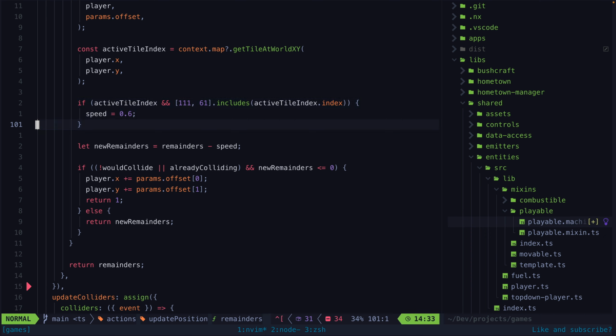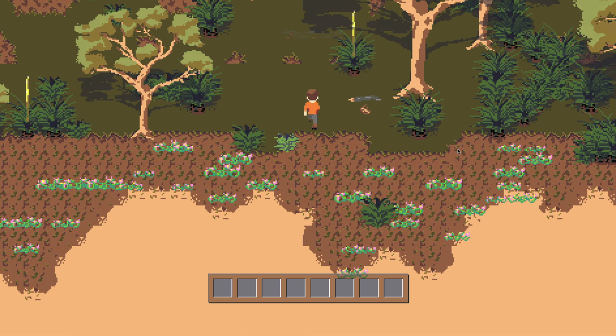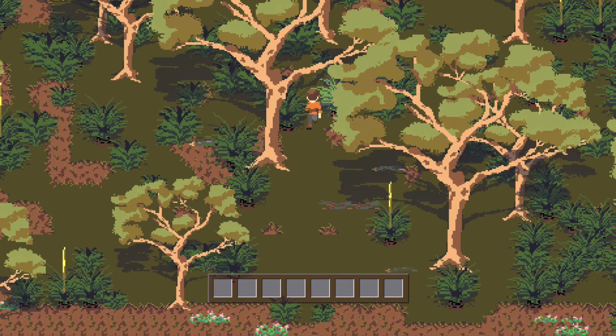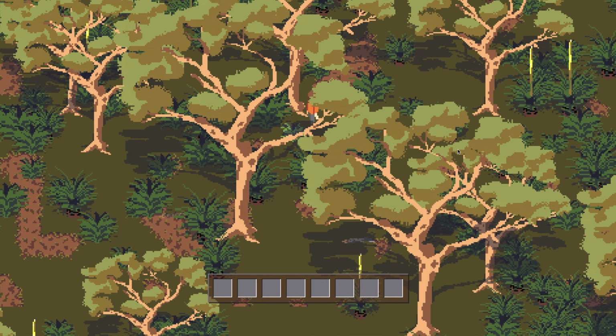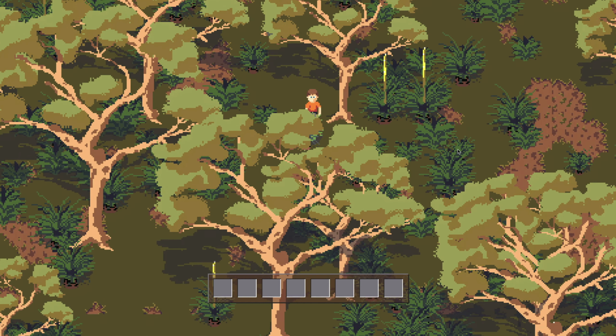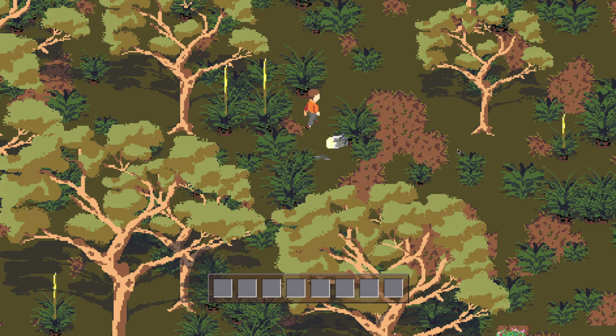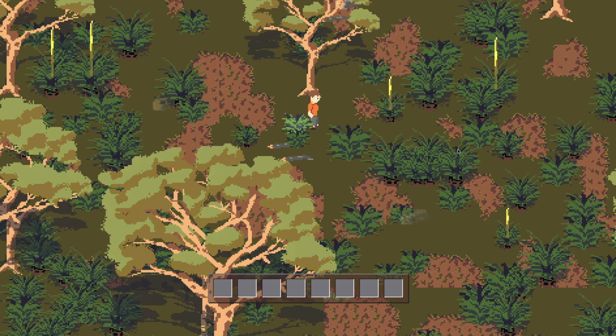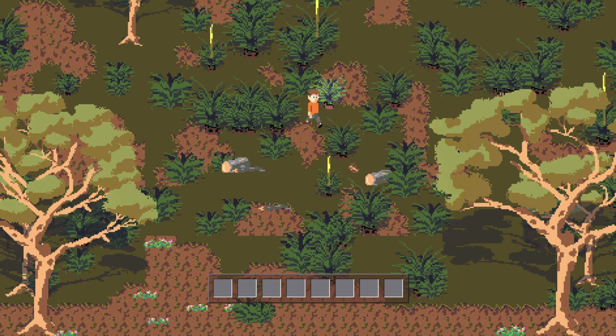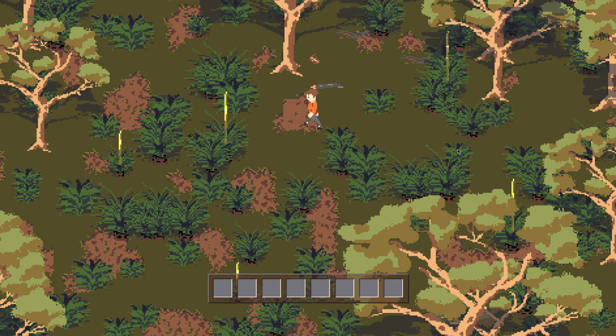I think this provides some interesting trade-offs because the beach will likely be much clearer and easier to navigate through than the bush, but you're also going to move more slowly on the sand. In future, I will also change the player's speed based on whether they are swimming, how much energy they have, whether they are wearing their pack, and probably some other factors.